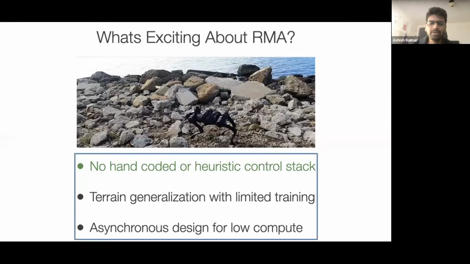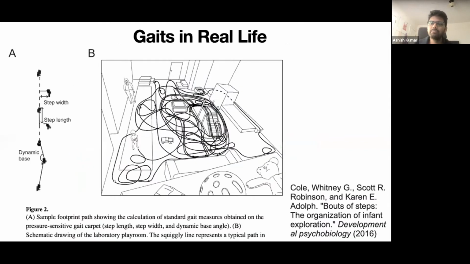But apart from the practical benefits, one of the main reasons why we did not include a hand-coded prior or predefined leg trajectory is our inspiration from how locomotion develops in babies. Karen Adolph is a professor at NYU, and she studies how babies learn to walk. And in one of her papers, she makes a distinction between natural locomotion of freeform walking and a gait-centered walking or straight path walking in labs, which is centered on classifying walking into gaits.